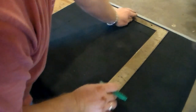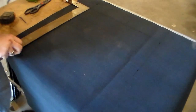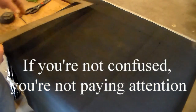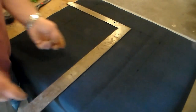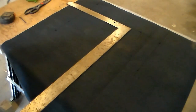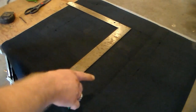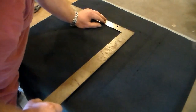Join these two. Alright. And we know that it's going to be 10 inches wide at the back. So we'll put a mark at 10. And we know it's going to be 7.25 in the front, but we need that 7.25 not to be shifted that way. We need it to shift over this way. So half of 7.25, or actually no, we need to figure out the difference between 7.25 and 10, which is 2.75, and half of that is 1.375.